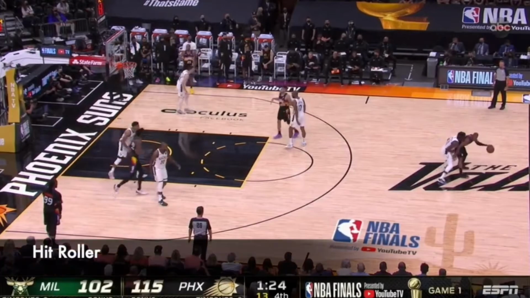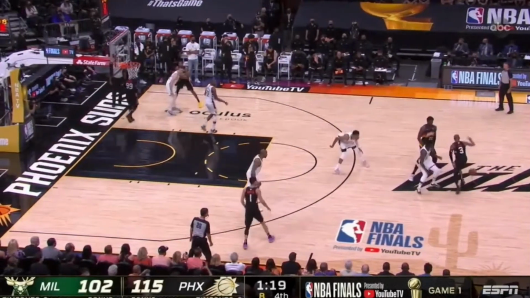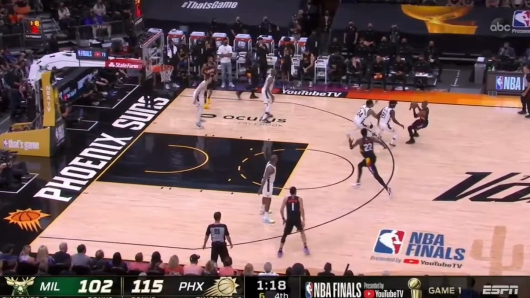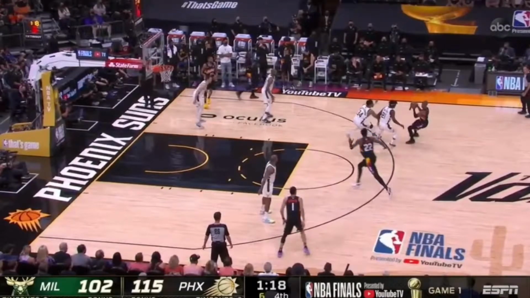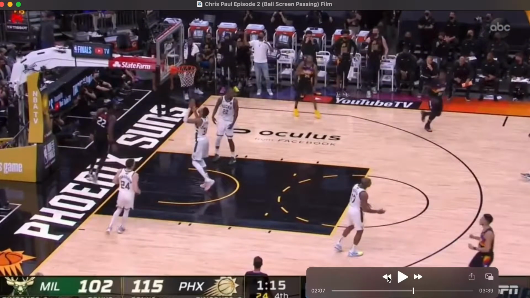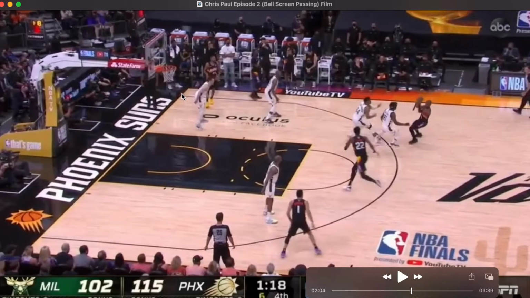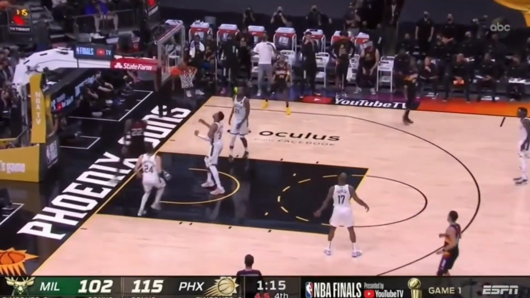Now we have Chris Paul attacking an up to touch coverage. So at the level of the screen or 1 or 2 steps below it, but higher than a drop coverage. So he understands that 2 right now are committed to the ball. Tucker has to stay connected to Devin Booker, so the roller is going to be open. And the low man is late. So watch the low defender here. Tucker's opposite, but the low defender right here has to stay connected to Mikal Bridges, so the roller's wide open.